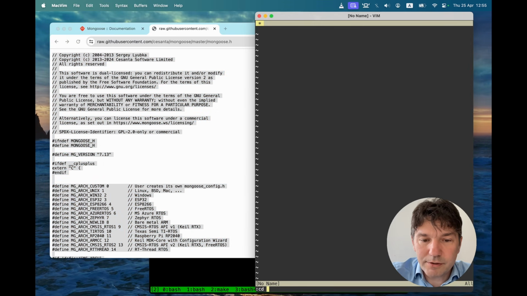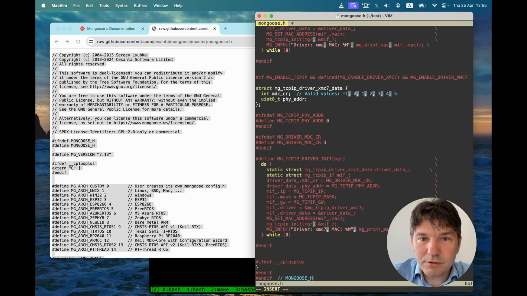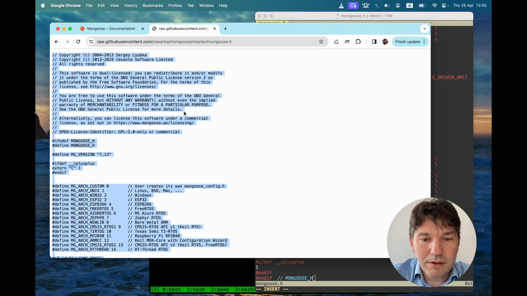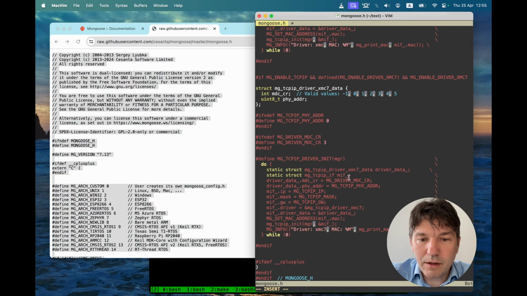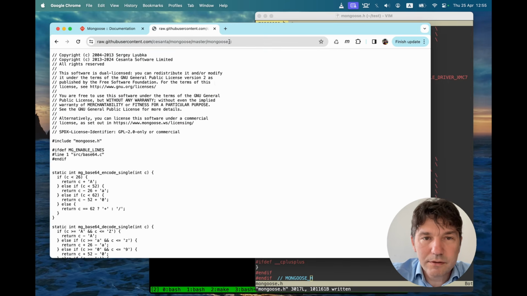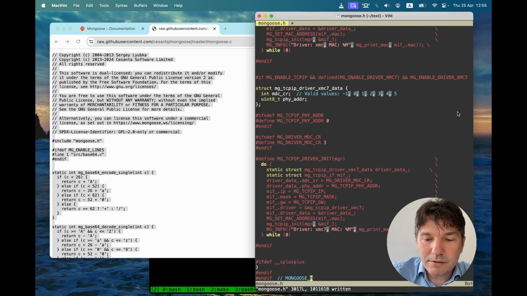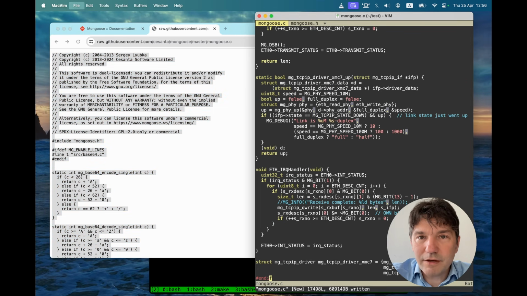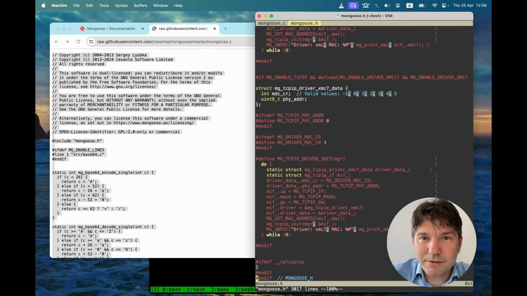In my editor, I go to test, I open mongoose.h, copy, save, and I do the same for mongoose.c, copy, and save. Yeah, there are more elegant ways to do that, but I'll do it in a simple way.